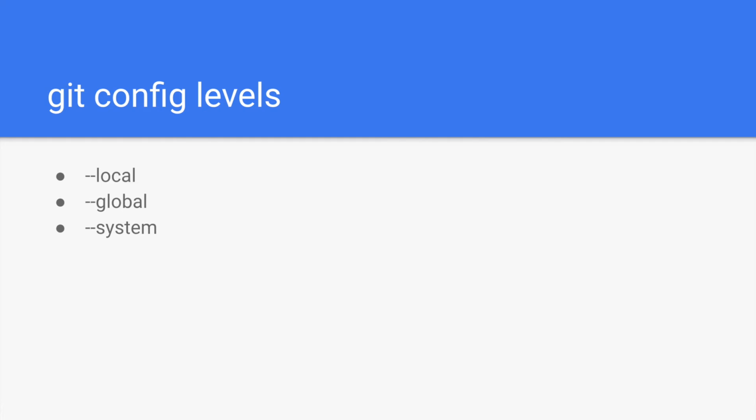The git config command can accept arguments to specify which configuration level to operate on. The following configuration levels are available: local, global, and system. By default, git config will write to a local level if no configuration option is passed. Local level configuration is applied to the context repository git config gets invoked in. Local configuration values are stored in a file that can be found in the repo's .git directory.